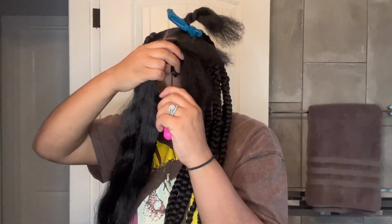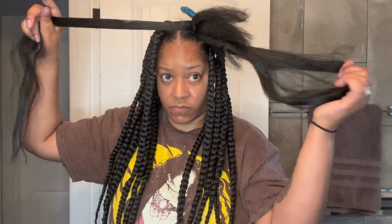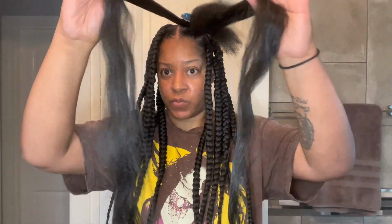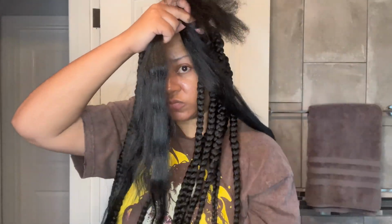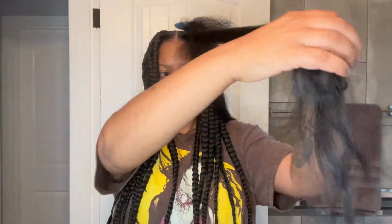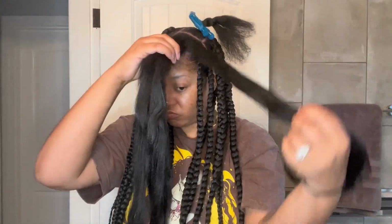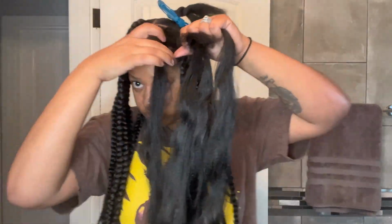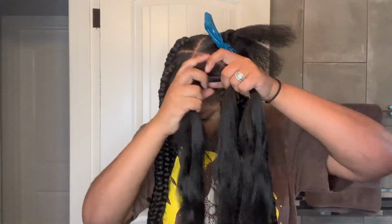So with the big section that I took out first, I'm going to insert my crochet needle through the side of the braid and pull the hair through. I'm only going to pull one side. So as you can see, one side is through the back, one side is through the front. So with my second piece of hair, I'm going to insert the crochet hook through the bottom of the section and pull one side through. And I'm going to put both of those pieces together with my hair as well. So my hair that's in that ponytail, I'm going to put it right with the hair that I just pulled through. So I'm going to take these 3 sections of hair and then just simply braid it down, and that is it.